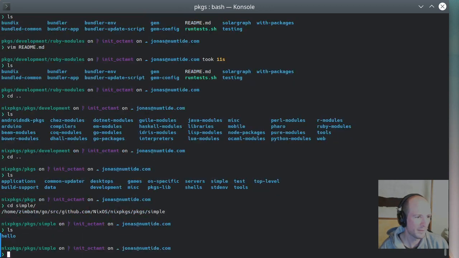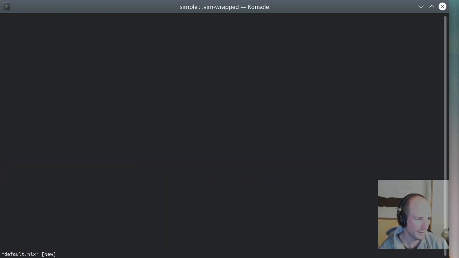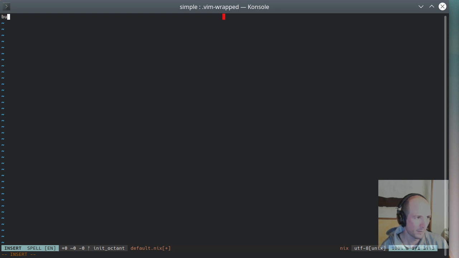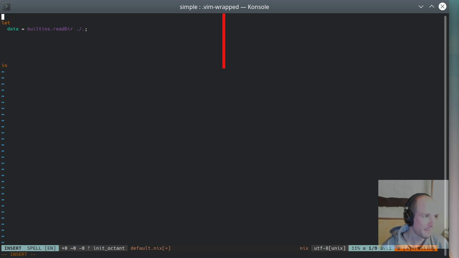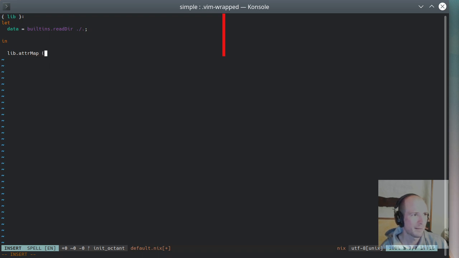Another idea with this simple folder is you would actually have a default.nix here. And what it would do, it would call builtins.readDir there, and then I would get the data here, right? So it just gets the list of simple packages, and then it would do a map attributes. Let's say we have the lib here available. And then lib.mapAttrs, I never remember whether it's attrs map or map attrs. And then callPackage. Well, there would be another implementation of callPackage that would be called simplePackage.